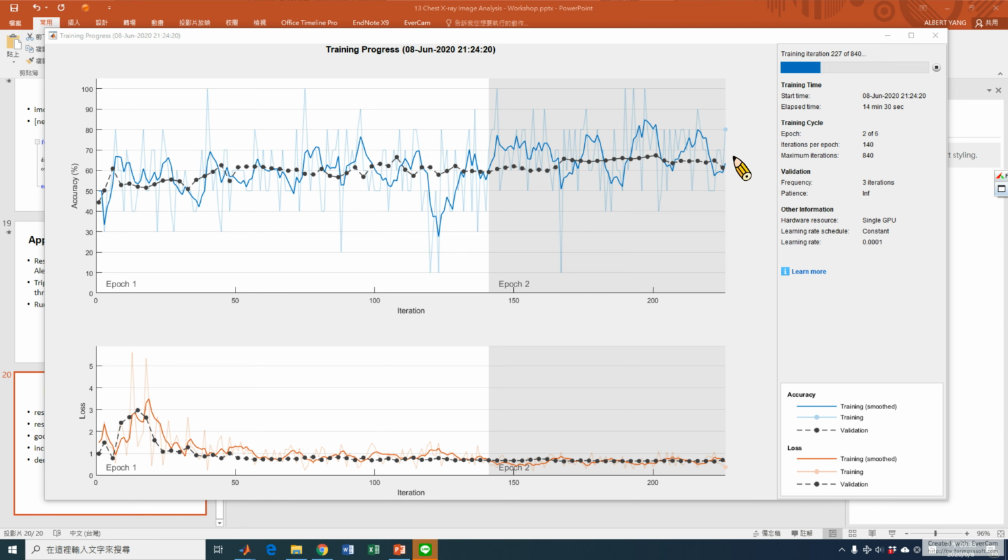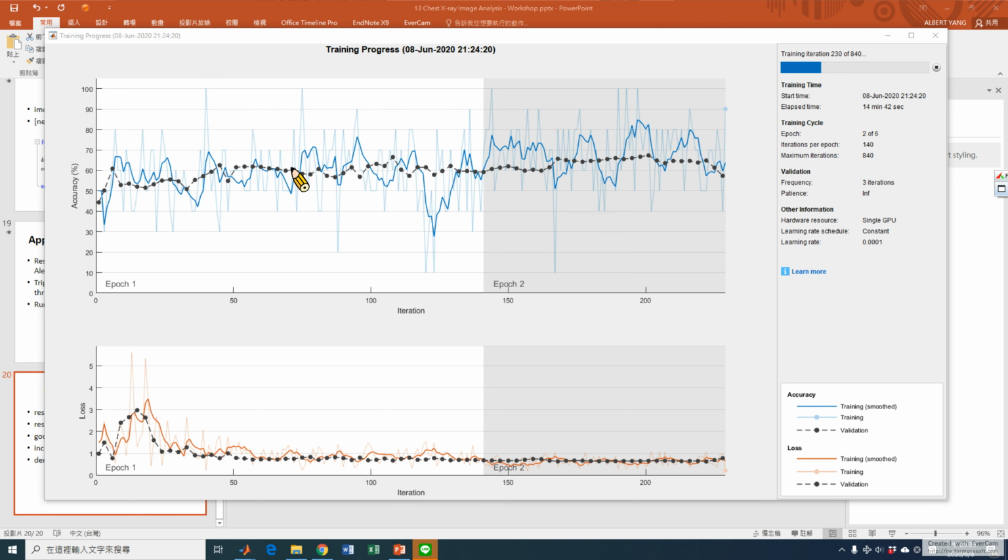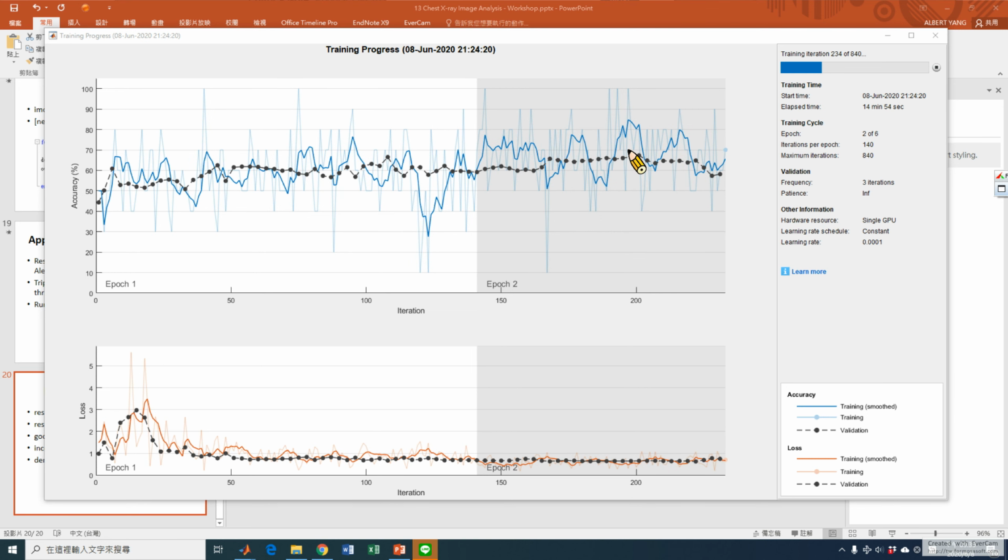So far the validation accuracy is still approaching 60%, approaching 70%, but it went through up and down progress, and in the long run it will still go up gradually, but it will take a very long time to achieve that accuracy.